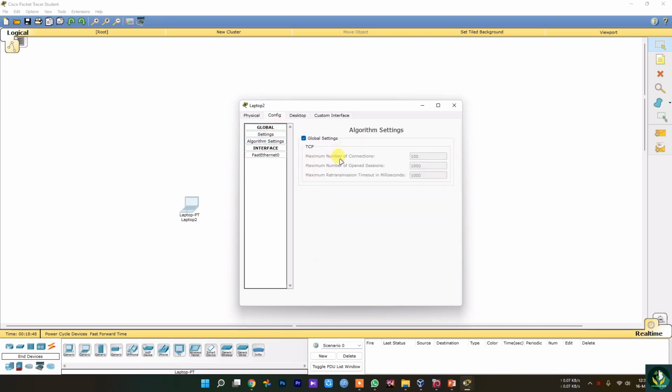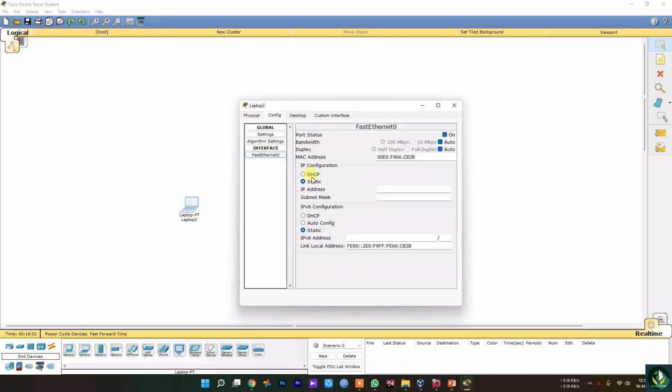Then your algorithm setting is better set to global. Also your user interface, similar to the router, you can give your local IP address. You can type an IP address as static. Most of us use static, but you can also use DHCP. So all those settings are in here.